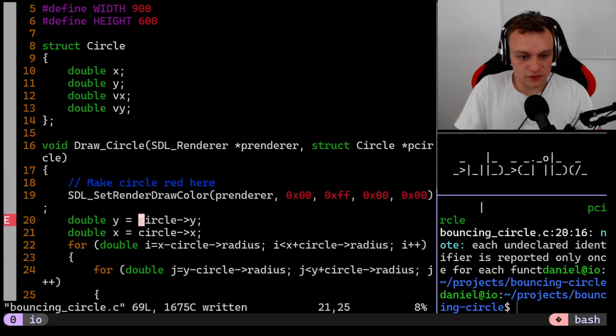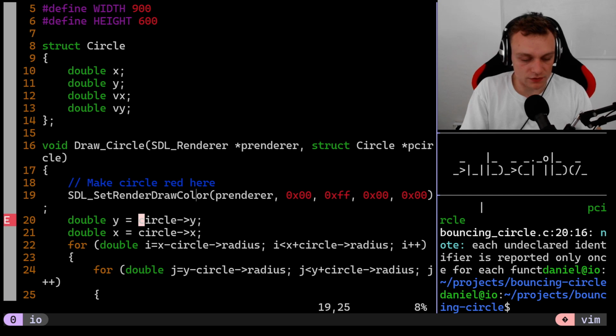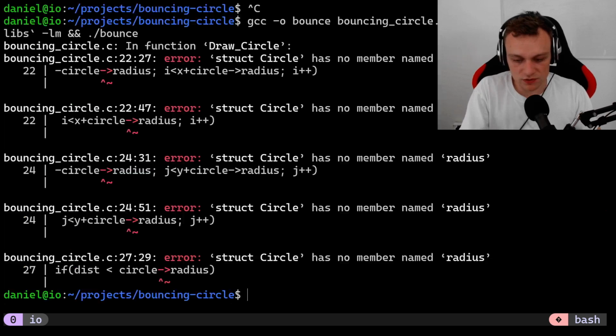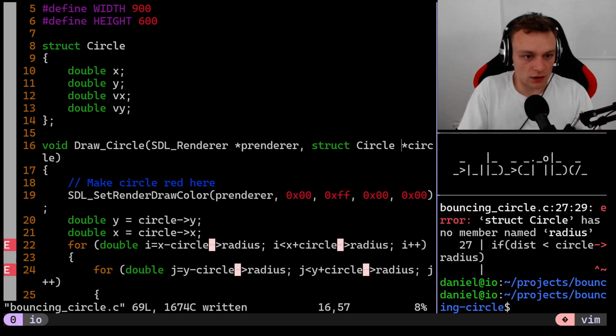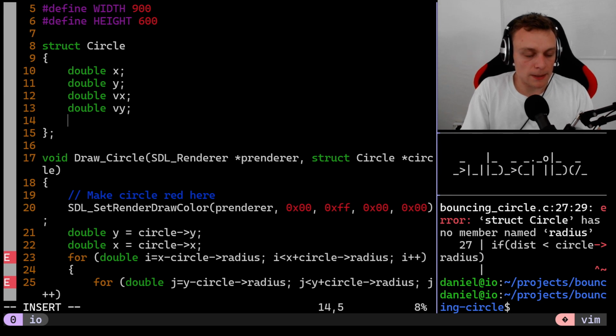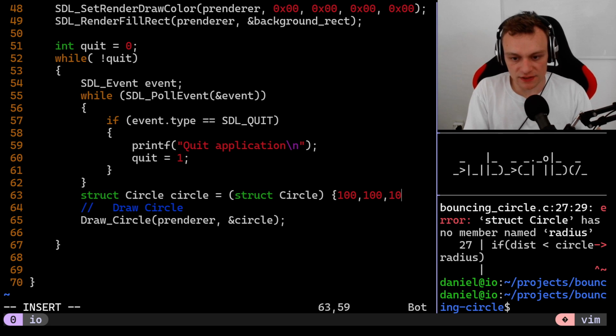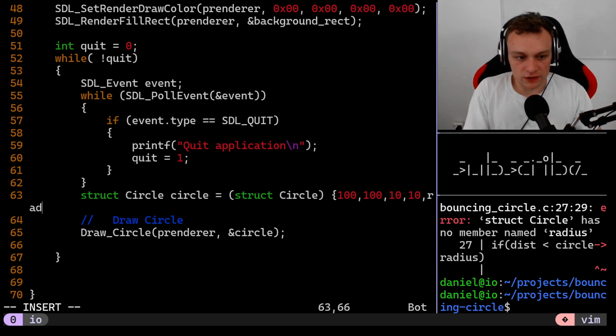Let's forget about the p circle for speed reasons. I will update all of the structs. Circle has no member named radius. Double radius. Okay. Then let's say the velocity is 10, 10, and the radius is 60.